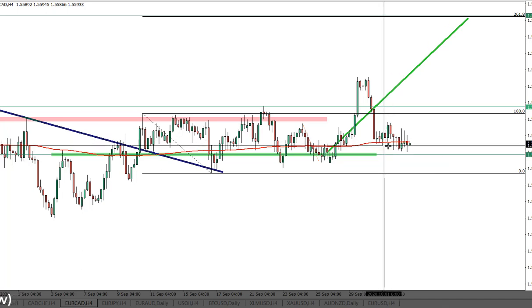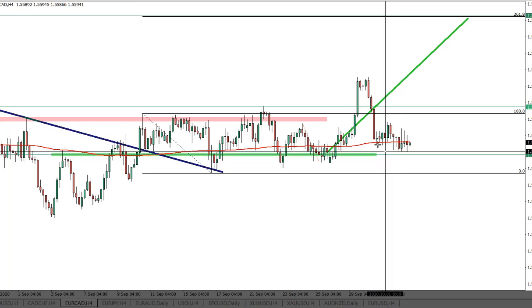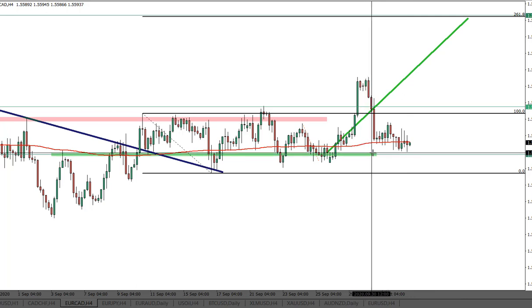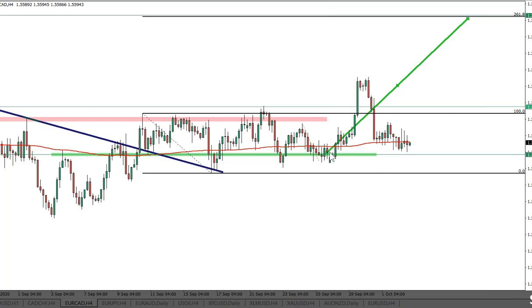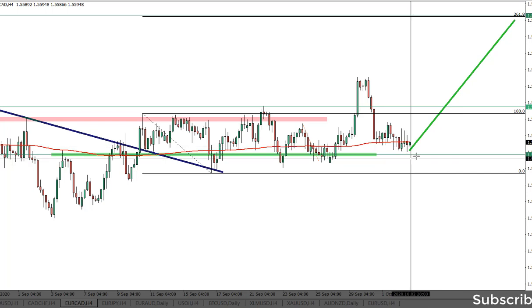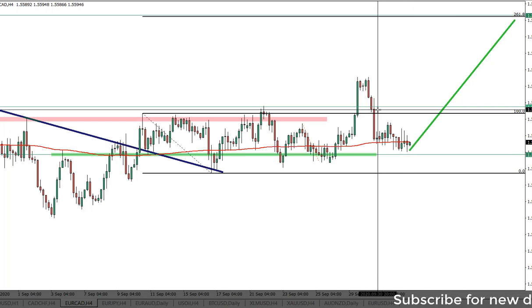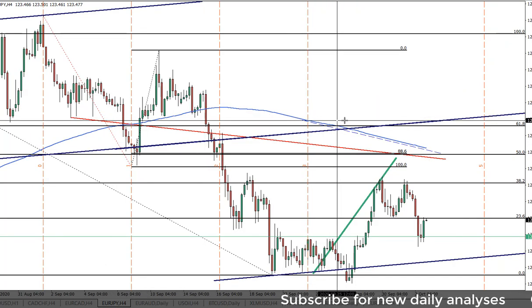Price produced spikes, you can see this spike, but failed to close below the spike, so it validates this support, which is a moving average. And we have another support here discussed previously. So all in all, it's an uptrend. So I would expect this move to actually start today, and probably the best price can be presented early Monday after opening. Next euro related pair is the euro Japanese yen.